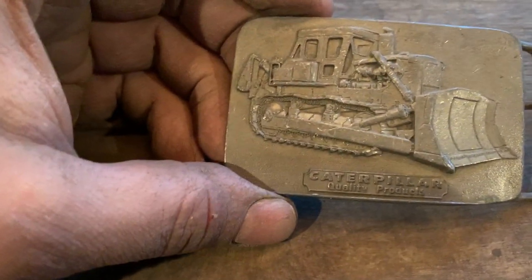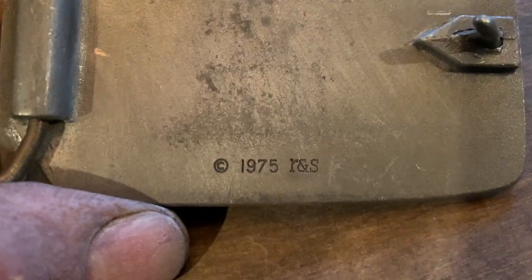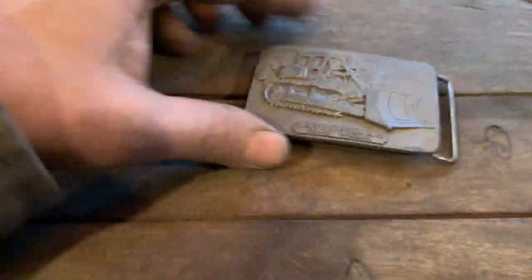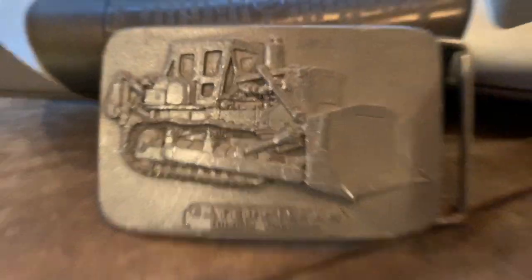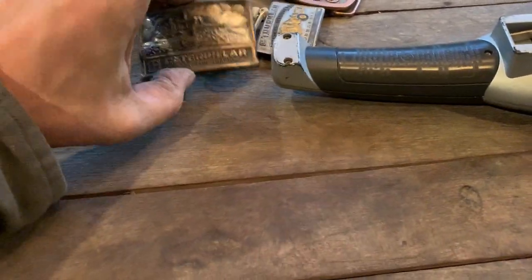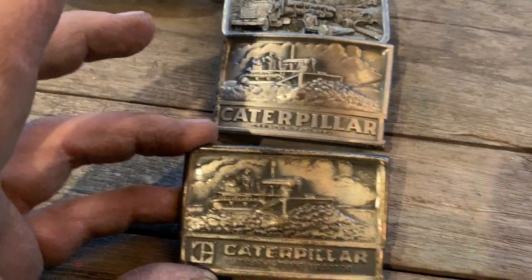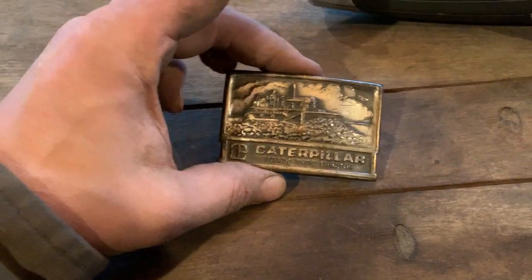And that's just timeless - the old D9H with the cantilever cab, 1975. Of course, who couldn't sit there and just stare at a D9H with the cantilever cab all day? Well, this is the same as that one - a few minutes in and we're already running repeats. Of course someone will ask, 'Hey, you got two, can I buy one?' Well I don't have two, I just have a backup one.